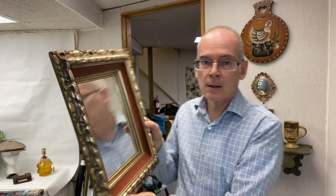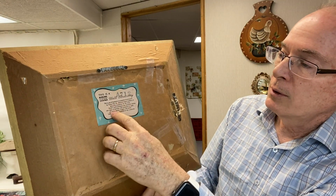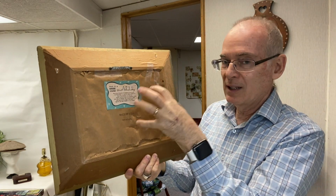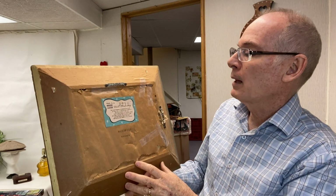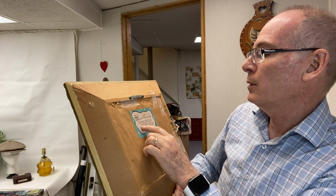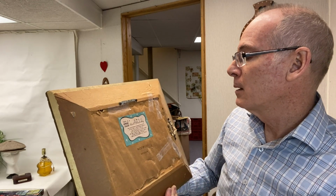And then, last but not least, this beautiful mirror. This is a Turner wall accessory. Now, Turner is known, they were out of Chicago. They sold a ton of wall accessories. And I believe, if I'm not mistaken, this was one of those home decor party companies. So you would gather together and you could order different items from Turner Manufacturing, largest producer of decorative accessories for the home.